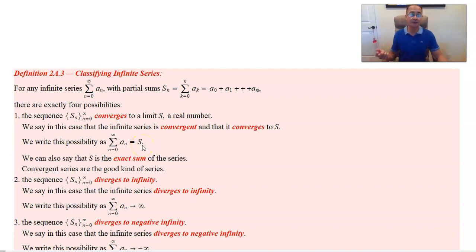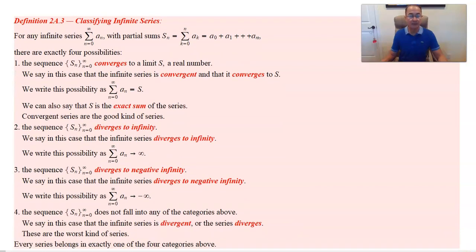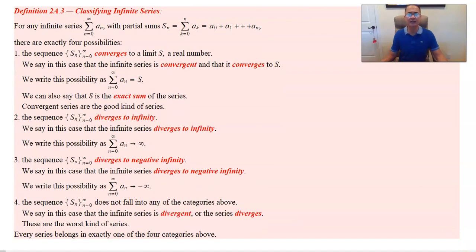Sometimes it's possible to find the exact sum s, sometimes it's impossible. So it is often kind of like a consolation prize that we find out whether an infinite series converges or not. That's what we did with the 5 tests for convergence or divergence. So the other three possibilities are all bad, undesirable, if you will.